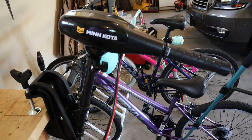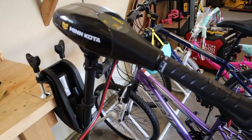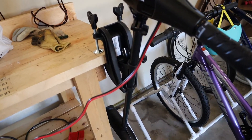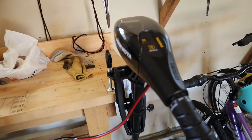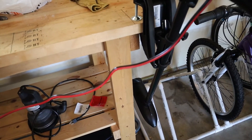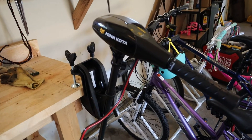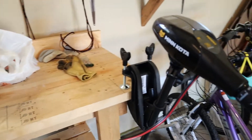The problem with this motor is that it has five speeds going forward, but if you need a speed somewhere between one and two, you're stuck. The other problem is this cheap motor — about $100 brand new — uses resistance in the actual motor itself to get the speeds you're looking for. It generates a ton of heat down in the prop, down at the base of the motor, and that heat is just burning off energy because it has to use that to regulate your speed controls. Some of the more expensive motors with direct drive have unlimited control and are much more efficient. But this motor will kill your battery in pretty record time just because of how energy inefficient it is. There is a cure for that, and I'm going to show you right now.